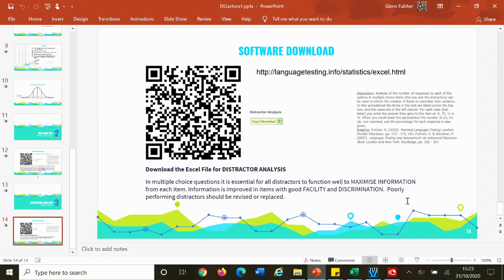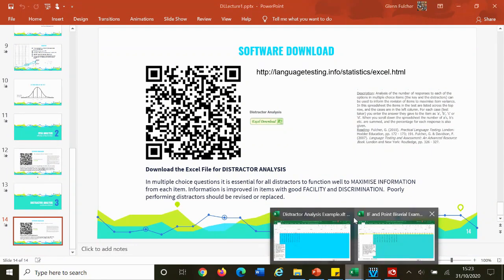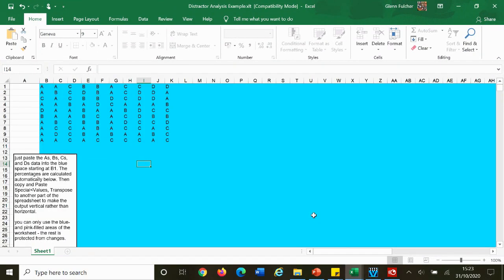I'm now going to put up the distractor analysis example that I've got, and it's very similar to the previous spreadsheet. We have a blue area, but this time it starts at B1.